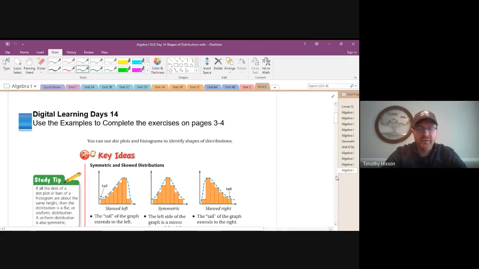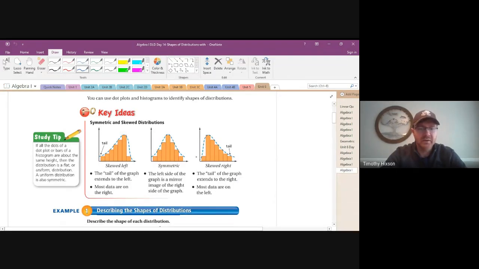So here are our notes for today, and you can see that our main focus today is on viewing these different distributions, and I'm starting with a histogram because remember, a histogram is very similar to a dot plot. A dot plot is really kind of the same thing. It's just instead of these bars, we have dots. As you can see, I'm drawing here on this first one. If it were a dot plot, it would look essentially the same, except there would be dots instead of bars. And that's really it.